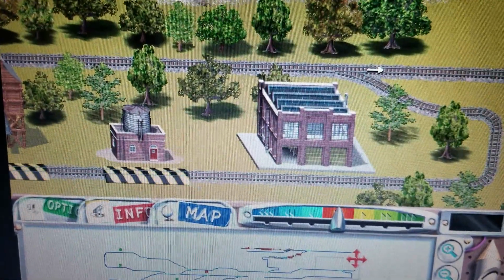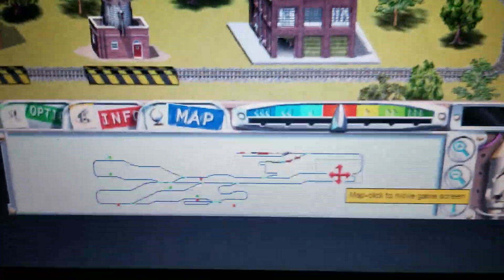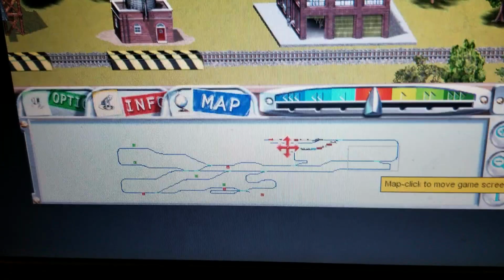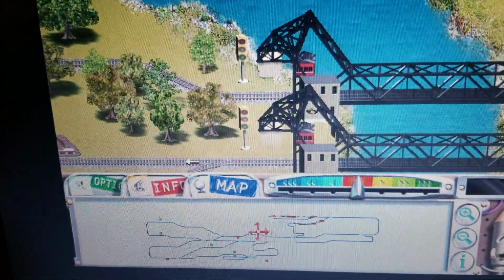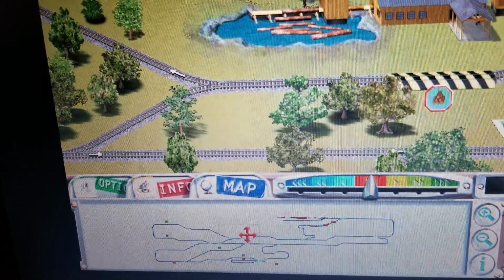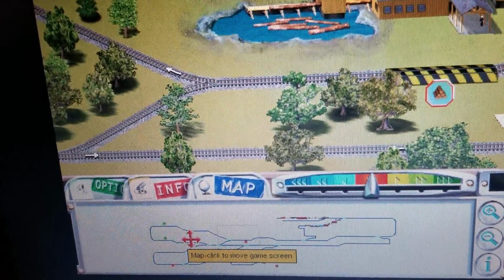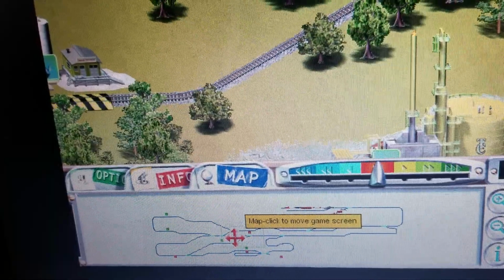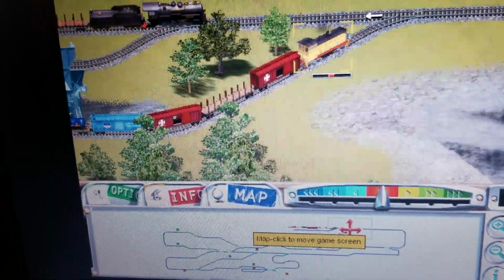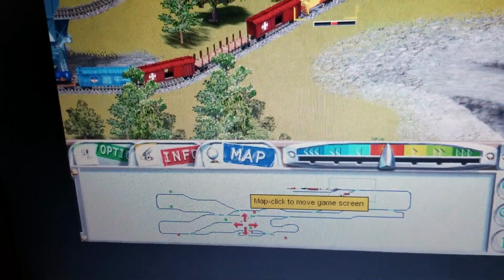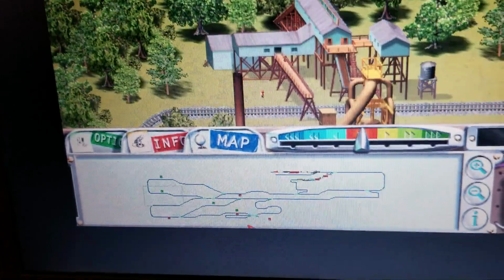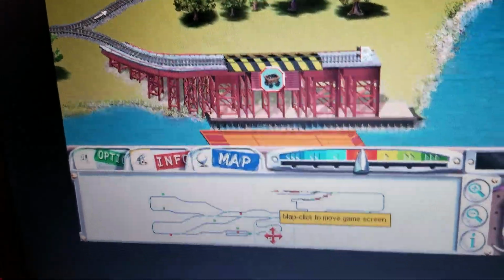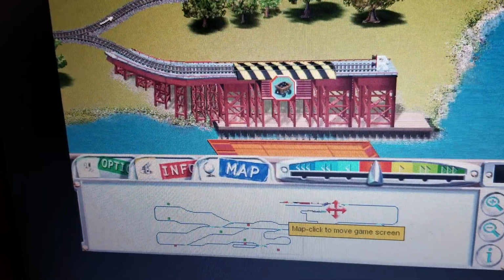So as you can see, we have a big long track here. If you look at the map closely, our steam train, which has the longest consist, is seen up here. We're going to use that to go along the map line here, across the bridge here, being on the lookout for the duck boat. We apparently have some logs that we need to deliver. We also have some iron ore that needs delivery as well. So it's going to be a matter of trying to get the diesel train to be turned around properly, because we have iron ore which is delivered on this side of the map, which needs to be delivered down here over to where the iron ore and coal barge is located.